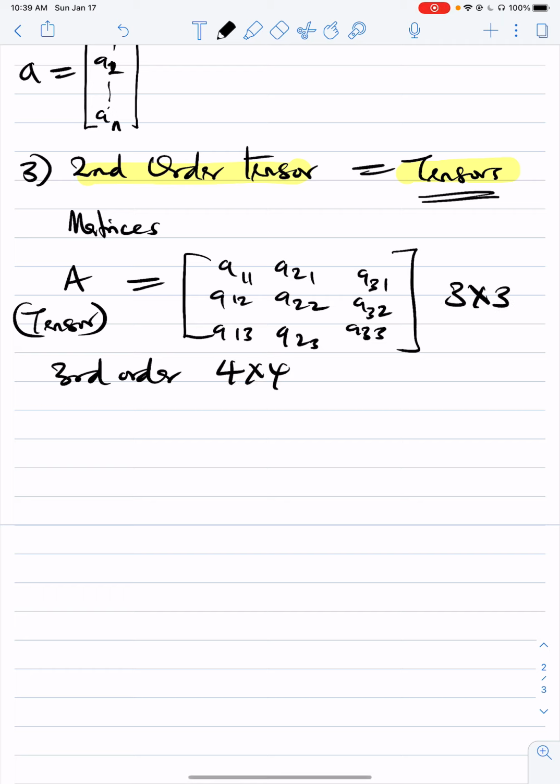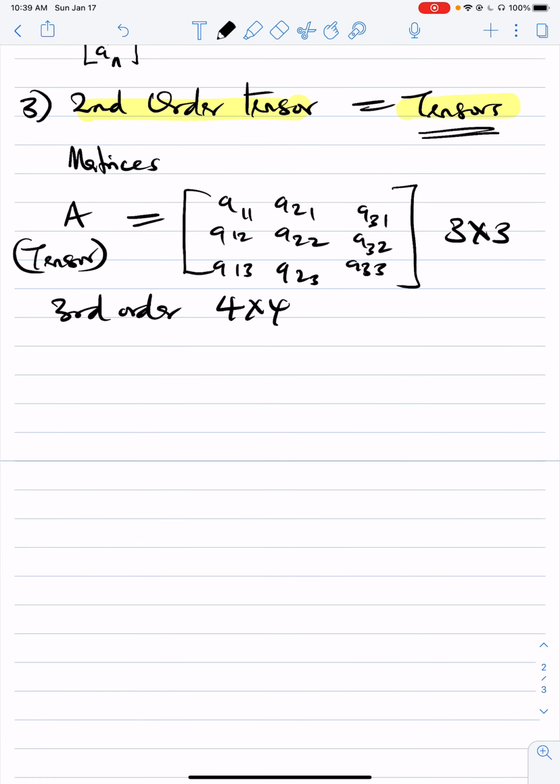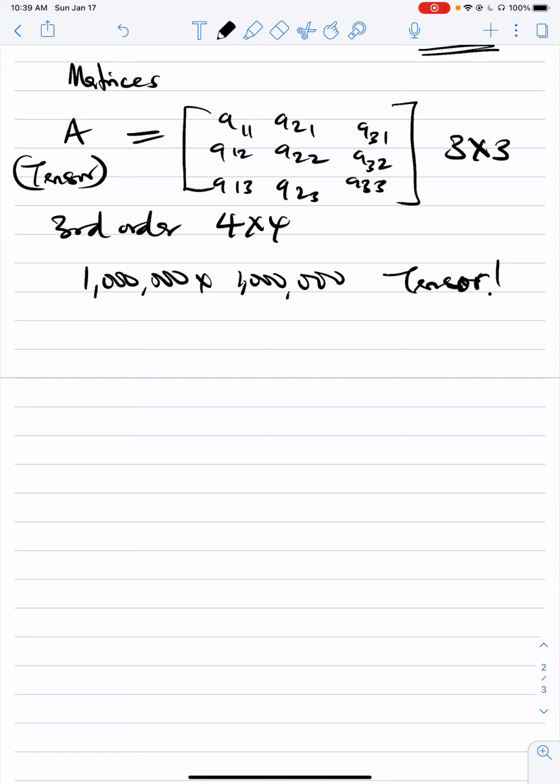A 4 by 4. So tensors in practice come in different forms. You can see tensors of many higher orders. It's not limited, there's no limit per se. In reality, in some mathematics problems, you can solve matrices that are up to 1,000,000 by 1,000,000. Some still say it's a matrix, but that's a tensor. So basically, tensors are not totally different from what you're already used to, but this gives you an intuition of what it is. So if you hear a second order tensor, you're referring to a matrix.